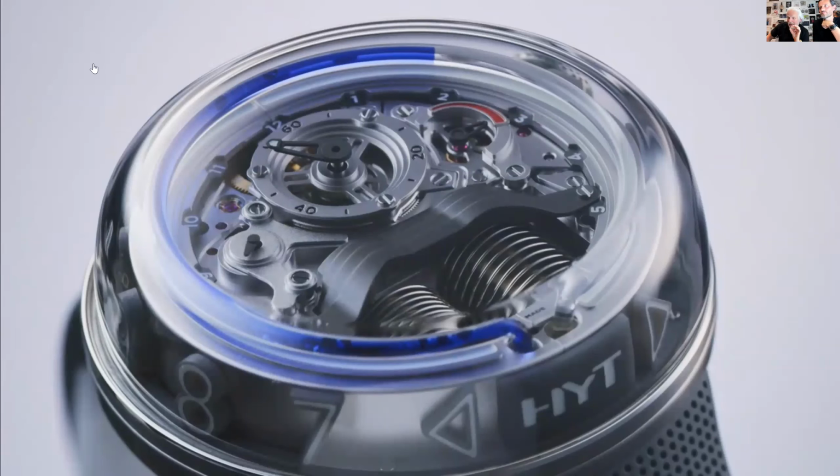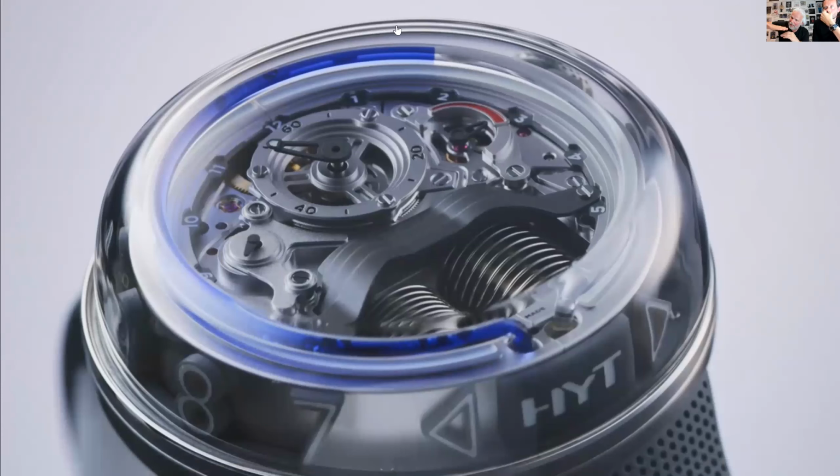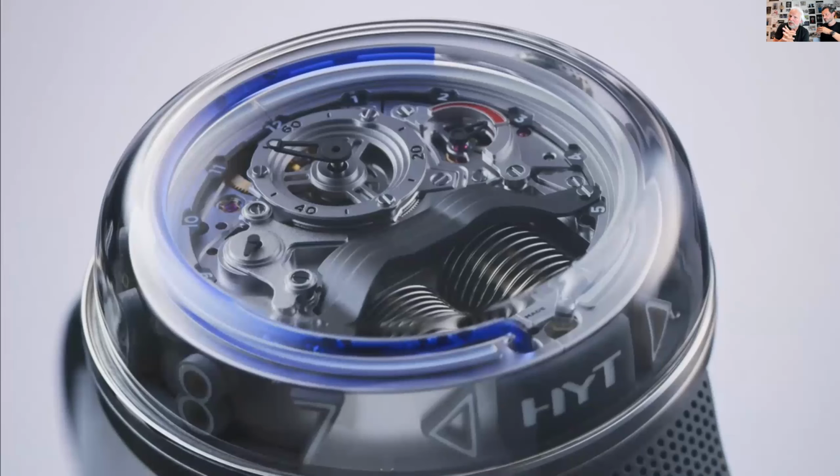That is one thing: energy management, and that is the reason why we work with a closed loop. The energy we use to compress during the day is recuperated after that. So the balance of energy is special. That is one point. And the other big difference is the water tightness. Inside of the liquid module, we work with a level of water tightness which is 10,000 times higher than the water tightness of the watch itself.